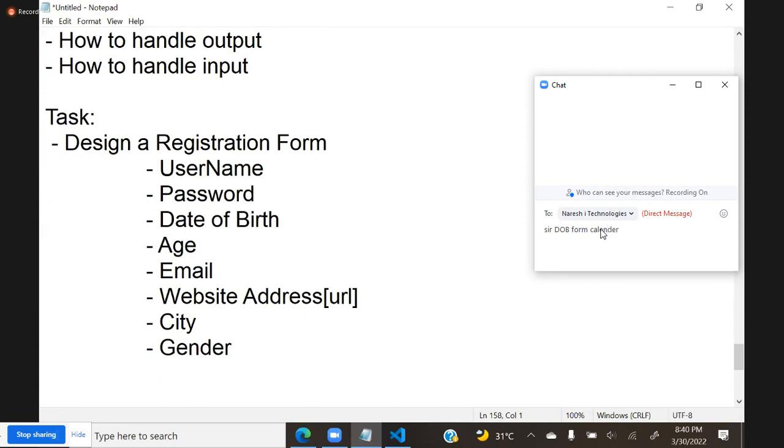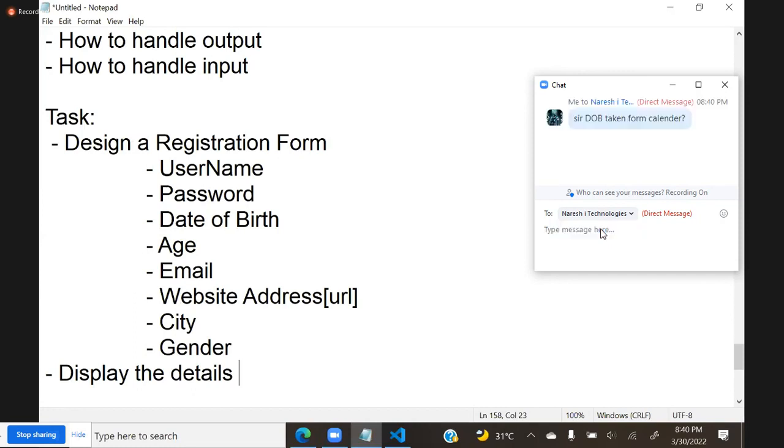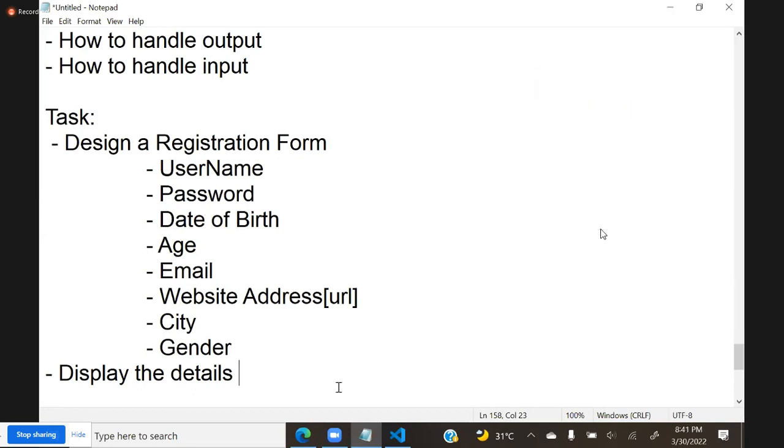Design a registration form with all these details and display the details. Same as the product example, but this time there is extra work.